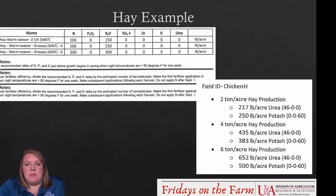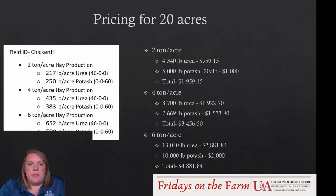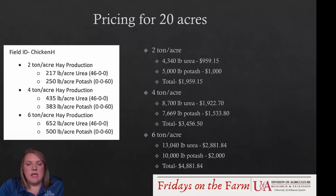So for this example, there's your 2 tons per acre for that field ID. This was a chicken house field. If I'd shown you this whole one, it would have been up there at the top. So the next step as a producer is deciding where is your price point worth your point of gain, depending on what your goals are for your hay fields.